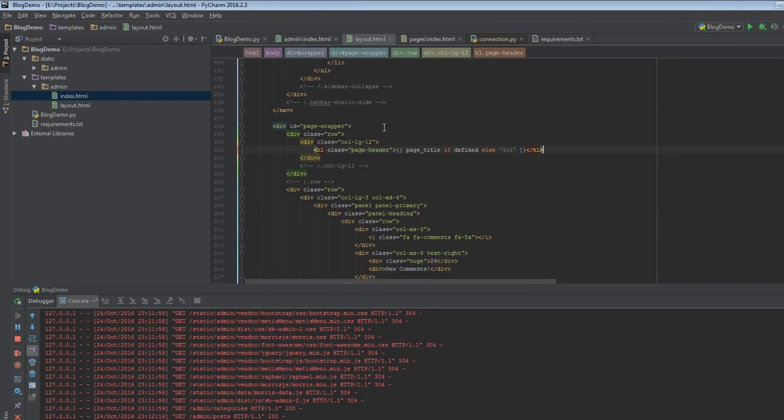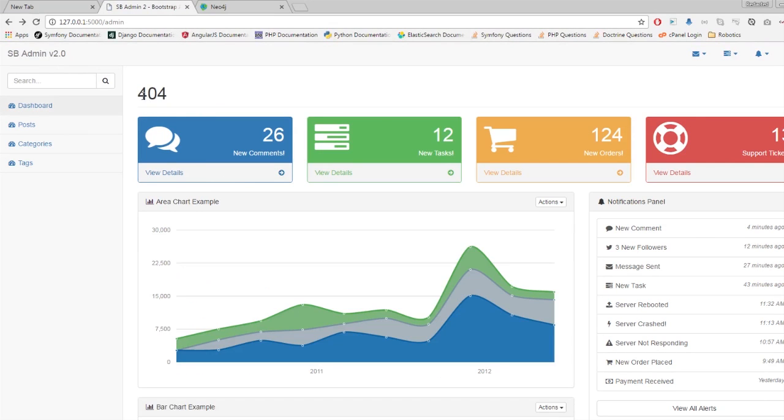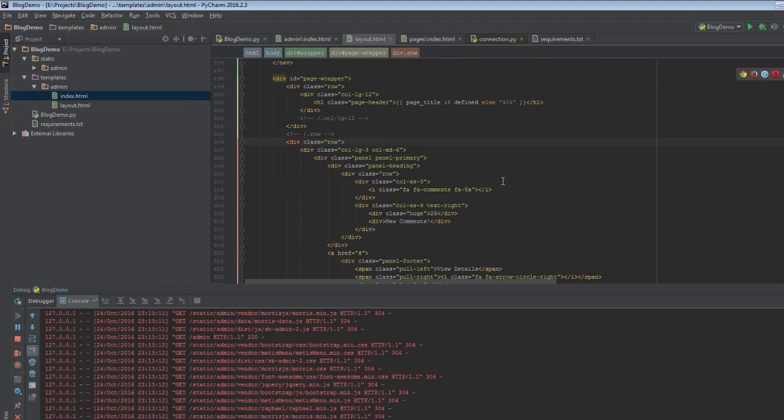Actually we'll put 404. So now if I refresh, okay, the logic is stating that it displays page title if it's defined, otherwise display no title. Probably a little better.